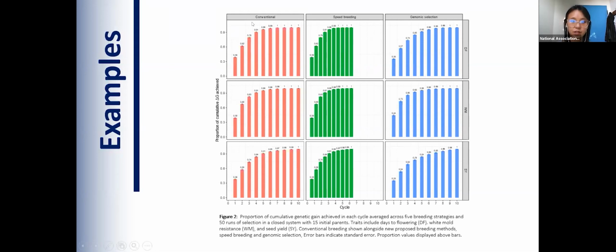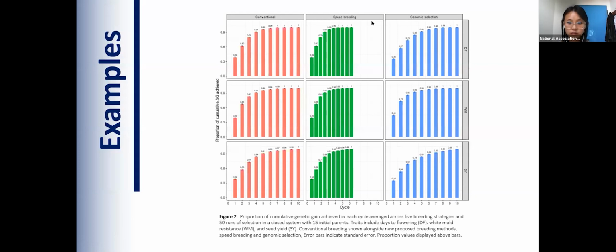So with that in mind, we decided to look at how many cycles it would take to get to that 95% cumulative genetic gain. And just to keep in mind, this is averaged across all strategies.